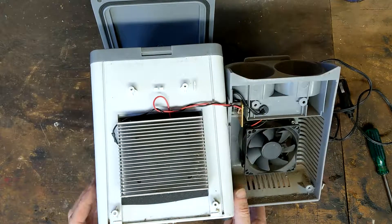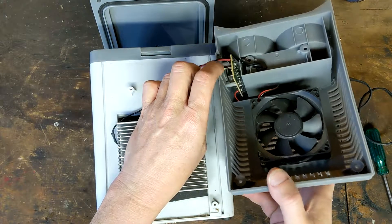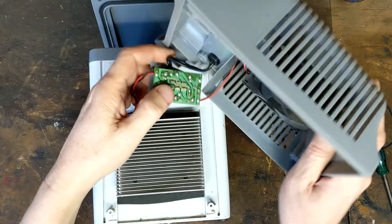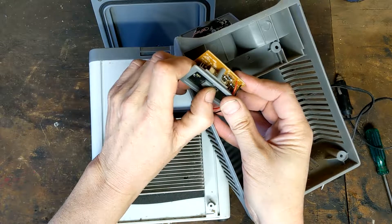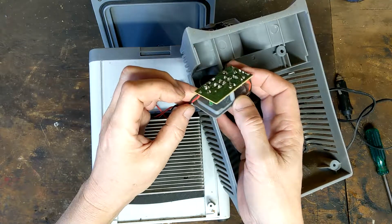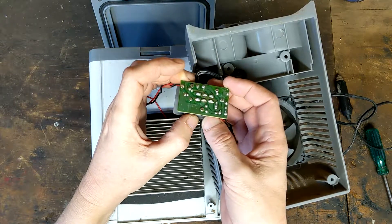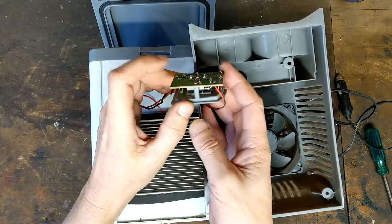So that's basically it — very simple. We've just got a bit of a protection diode in there. There's a three-position switch, quite a few diodes in there, an LED resistor to bring down the voltage of the LED, and another LED. Not sure what all the diodes are for — if someone in the comments can tell me, that'd be good.